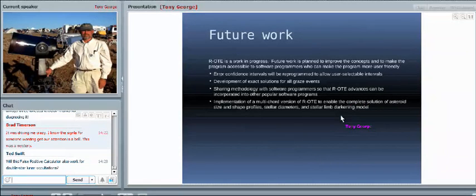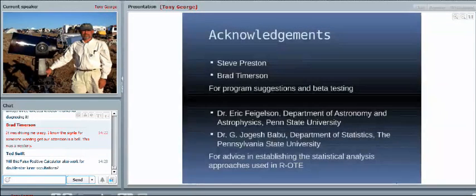Maybe he might incorporate it into his analysis tools. And we're going to look at doing a multi-chord version of ROTE where we can simultaneously analyze multiple chords and come up with a better solution for the star size if it's a gradual transition.